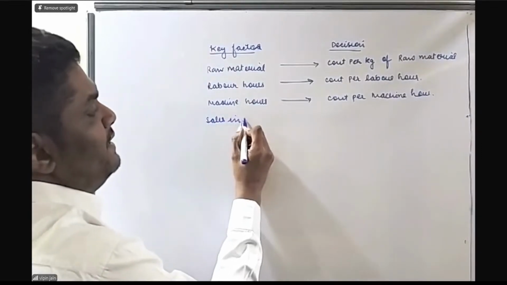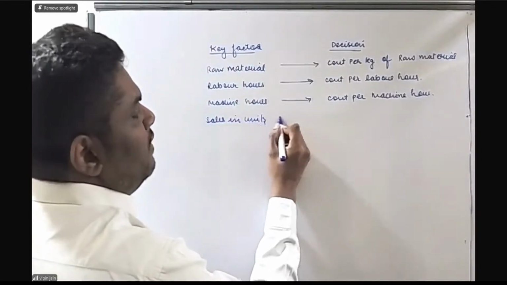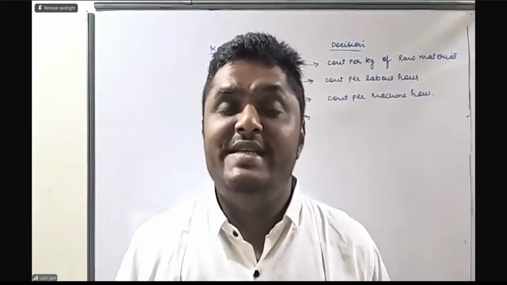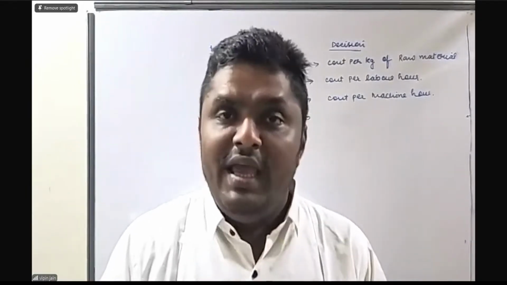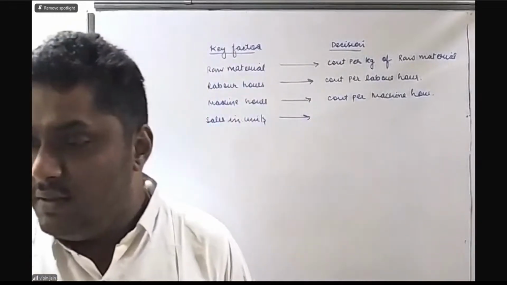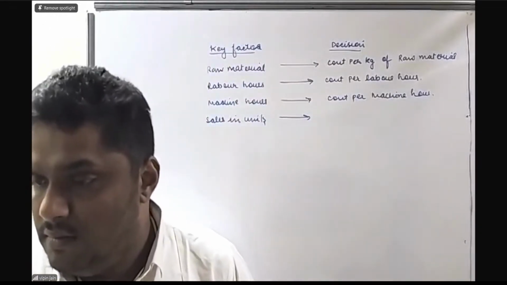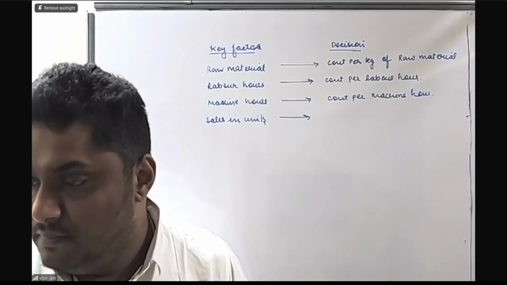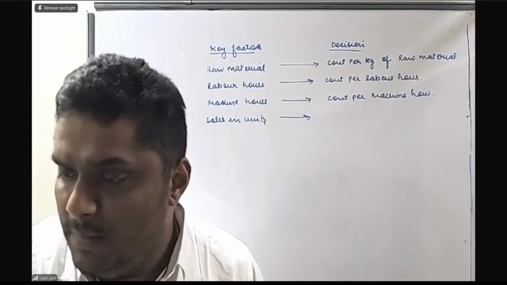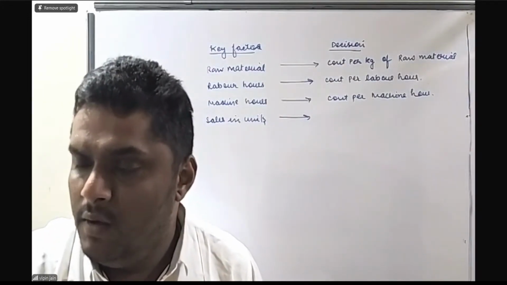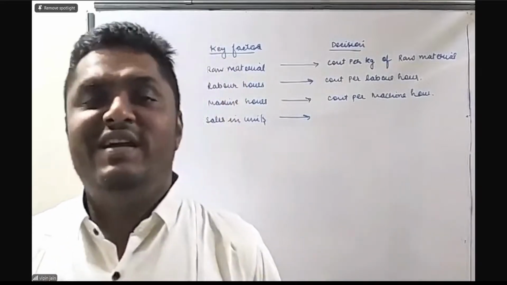If sales in units is my key factor, it means we cannot sell more than that many units. Sales in unit is my key factor. Can you guys tell me what will be the basis of decision? Waiting for your answers. Be clear and specific, Swati. Profit is calculated after deducting the fixed cost.